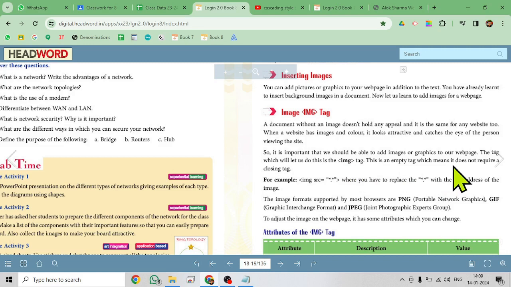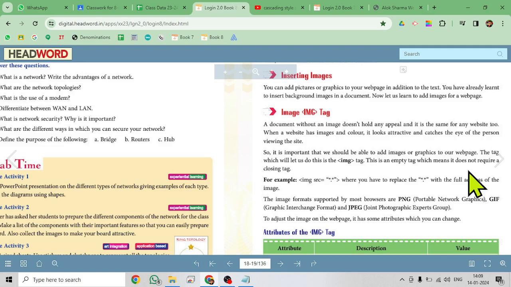This is an empty tag, which means it does not require a closing tag. It does not require a closing tag. That means with image, you basically tell the HTML that the next thing is an image. That's it. You don't have to give a closing tag.